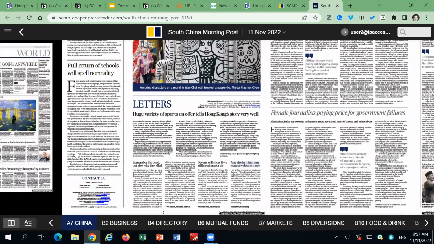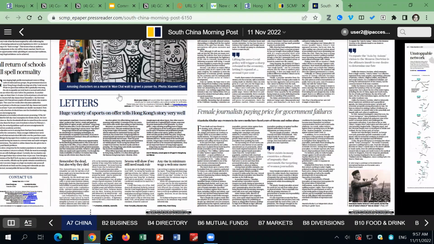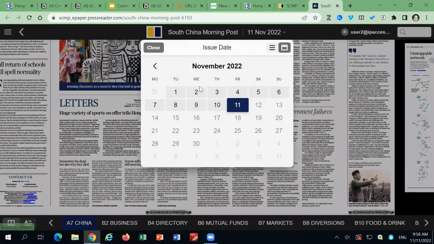You see, they still got one featured letter at the top here, with the font bolded, and then 3 more shorter letters. So if you have a lot to say, you can aim to write a 400 words letter like the featured one. But my recommendation would be to try to write something around 200 words, 200 something.